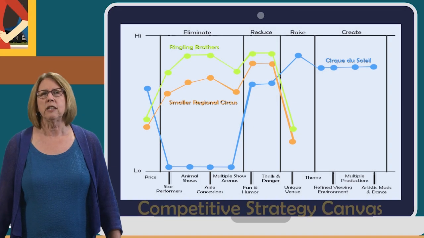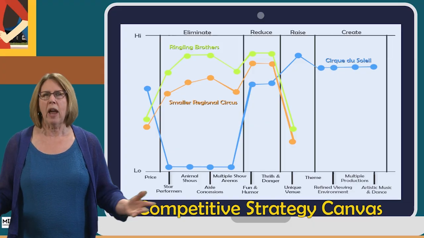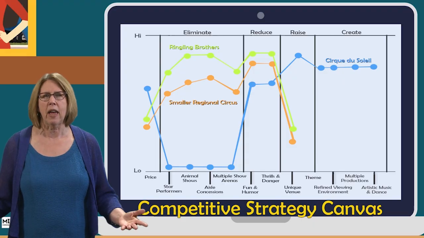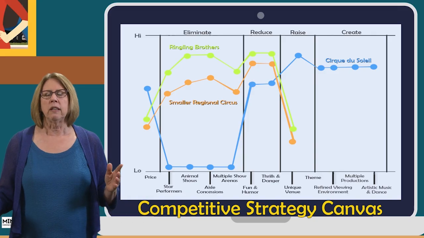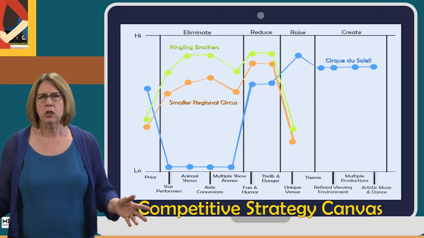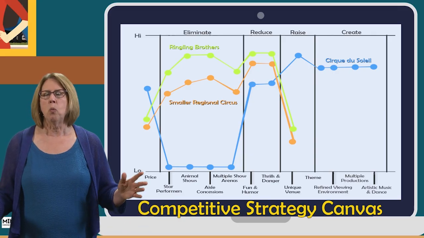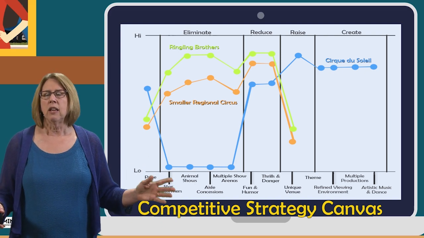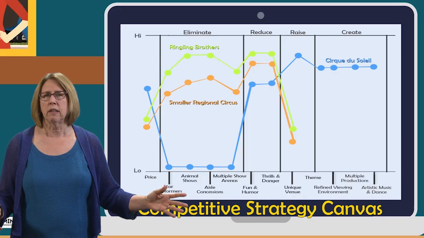And finally, I'd like to introduce you to the Blue Ocean Strategy Four Actions Framework, as well as the Competitive Strategy Canvas, which is a piece of that. The basic idea here is to lay out your differentiation versus the key players currently in the market across several dimensions. First of all, what features are you actually eliminating? So not everything may matter to your target customers.